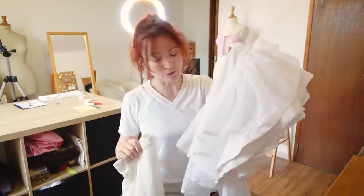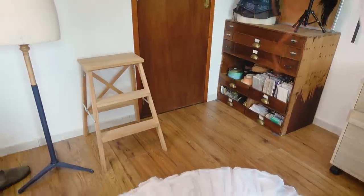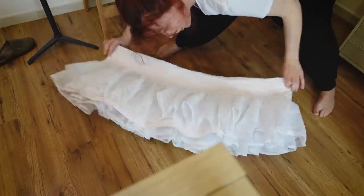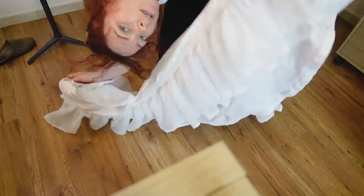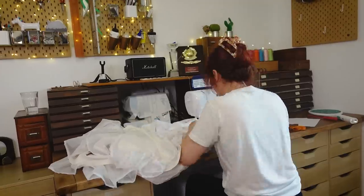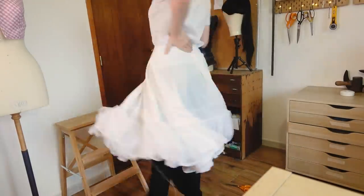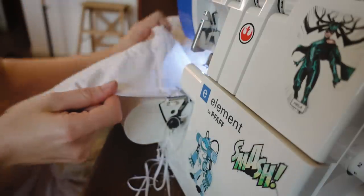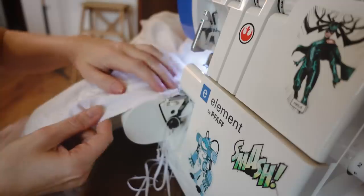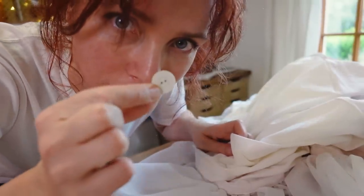I need to attach the full ruffle to the skirt — that's a lot of fabric on a tiny thing. I fold it in quarters and mark where the folds are, then match them on the skirt. The inside edge of the ruffle is cleaned up with the serger — very relaxing. For closure on this, now that I know how to make buttonholes, I'm going to add one.